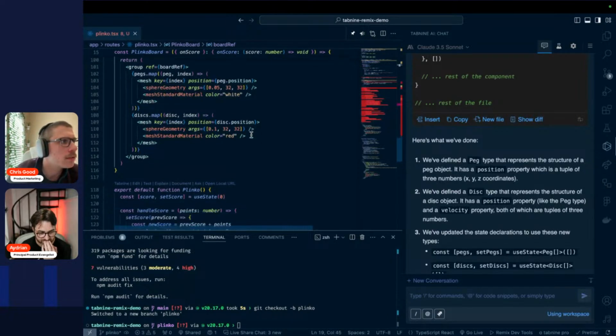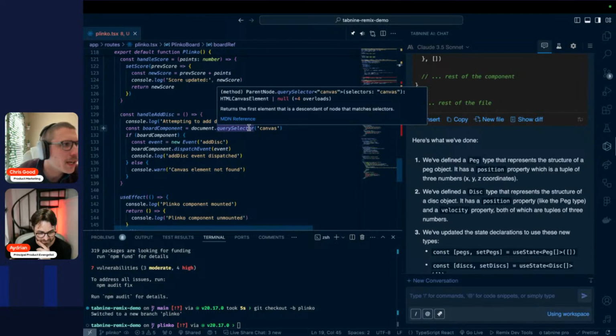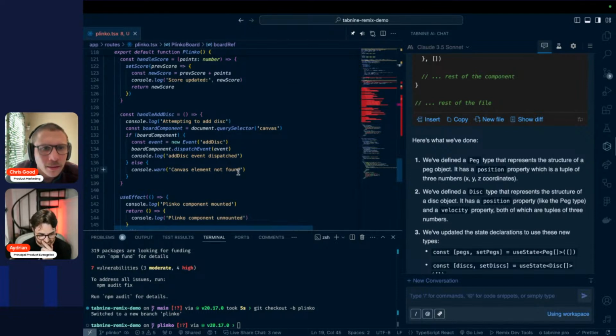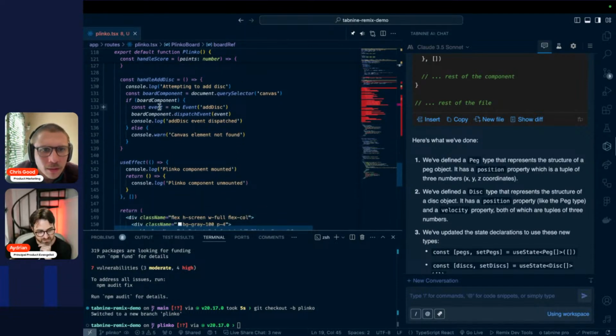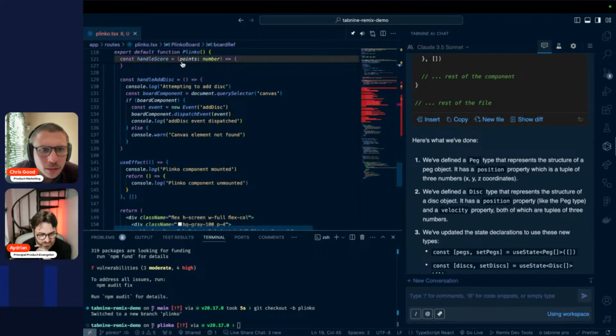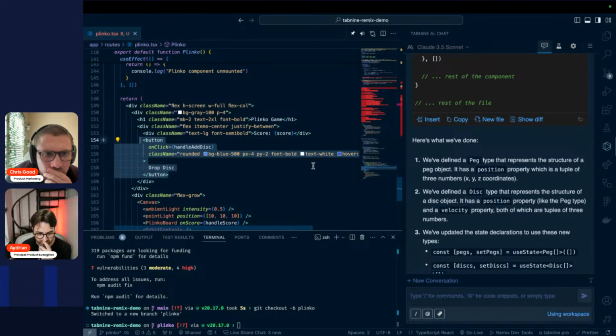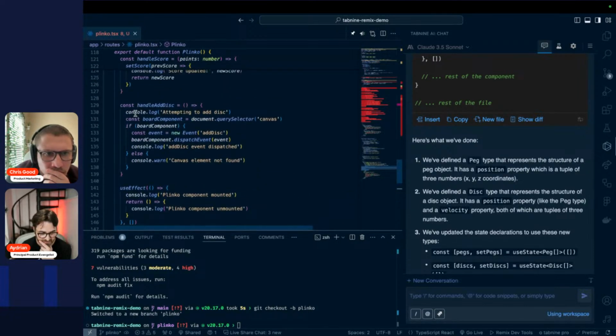Oh, it is. So we got the board component. Oh, so here's the event equals new event add disk. Oh, so this is the handle add disk. Okay. So this is our button, right? Yes. And so we got an on-click, which goes to handle add disk, which is here.